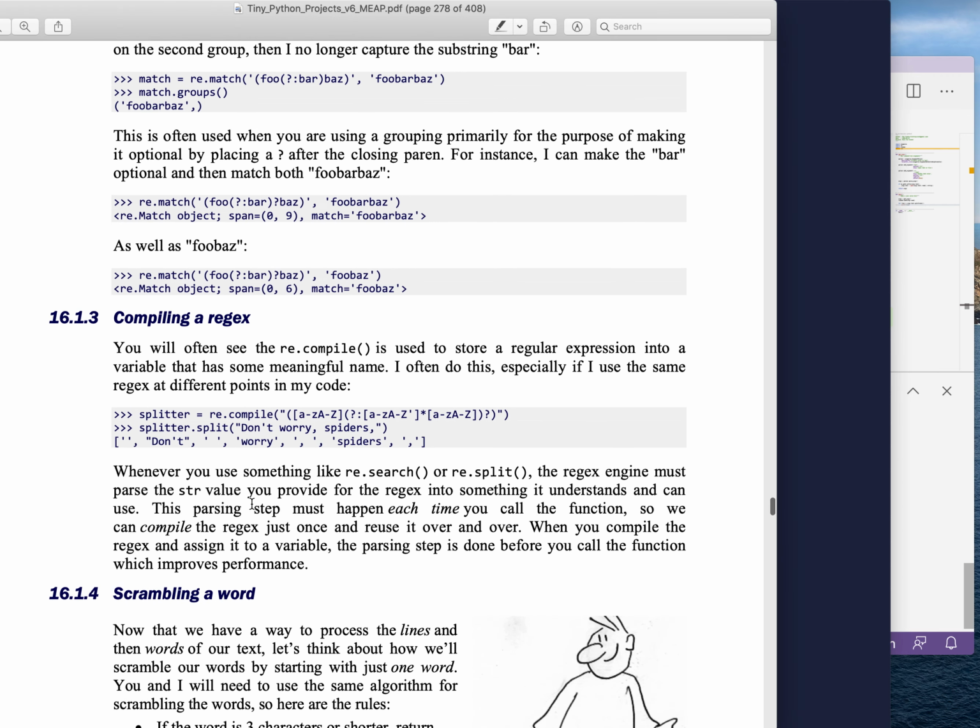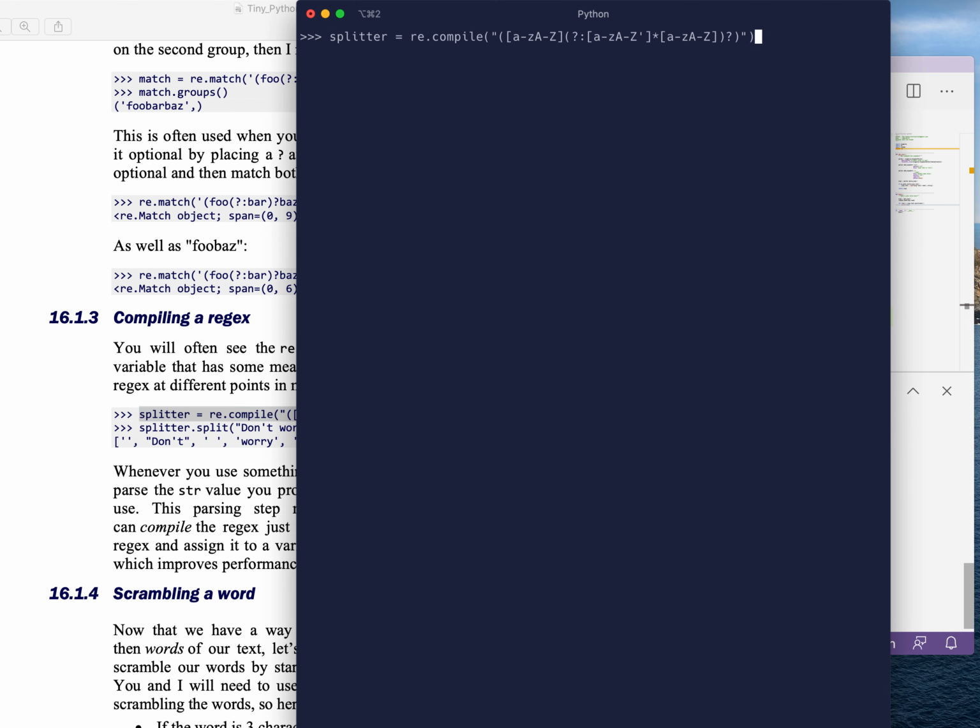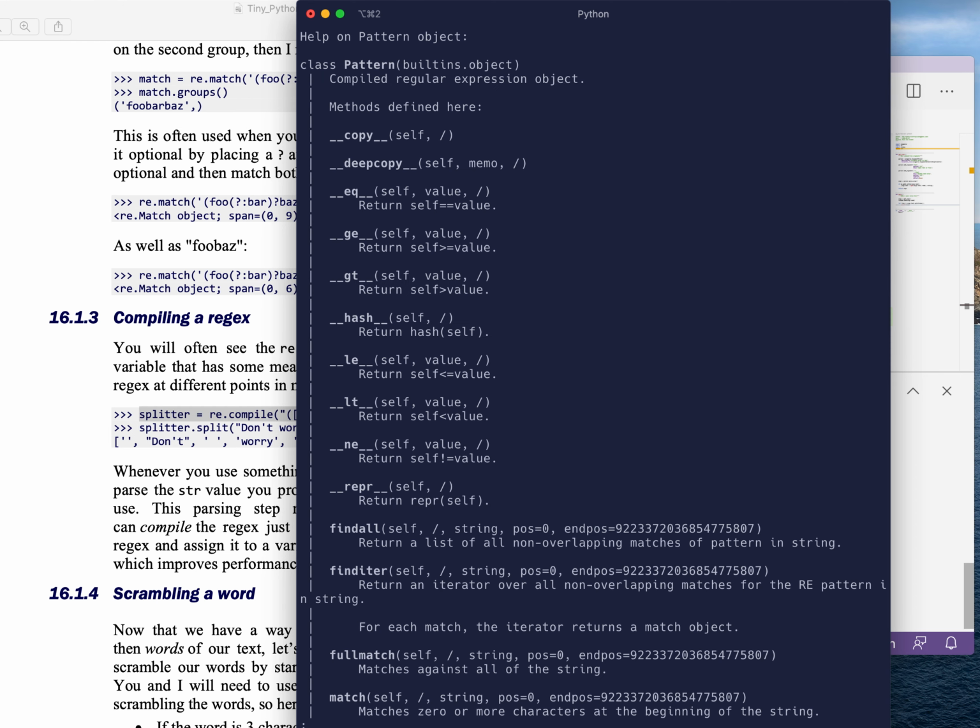So another thing that I would talk about here is that this regular expression that I'm writing is quite complicated. It's very long, and so it might be nice from a documentation standpoint and just from a code formatting standpoint to actually compile that regular expression and put it into a variable. So that's what the re.compile function allows us to do. This becomes this compiled regular expression. And let's pop that in there and let's say, what is the type of splitter? And we can see that it's this re.Pattern object, and we can say help on the splitter to find out more of the things that we can do with it.